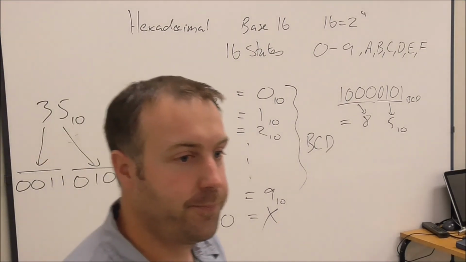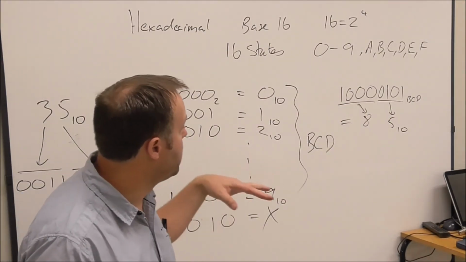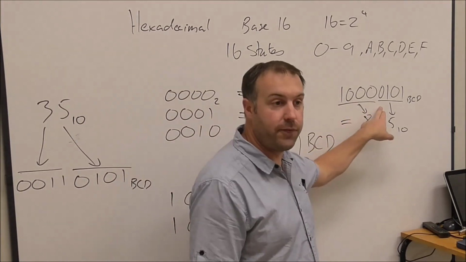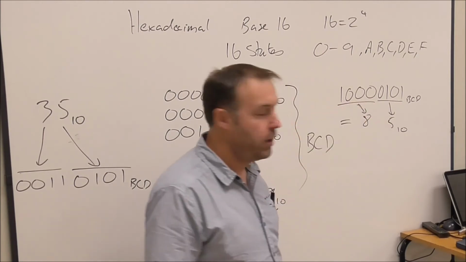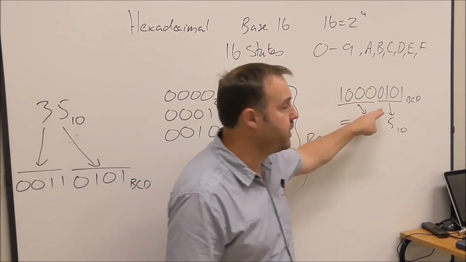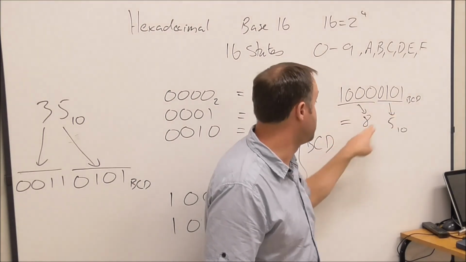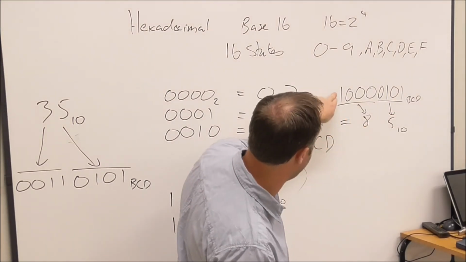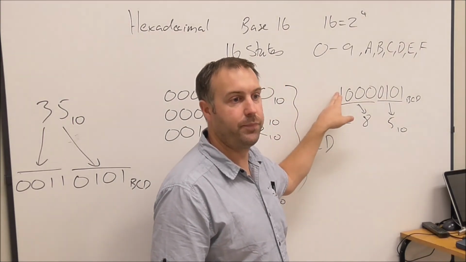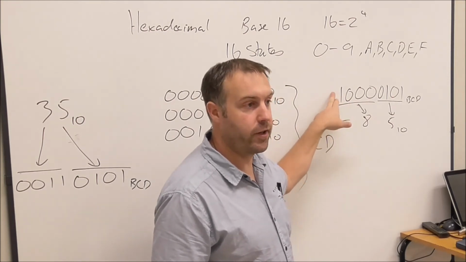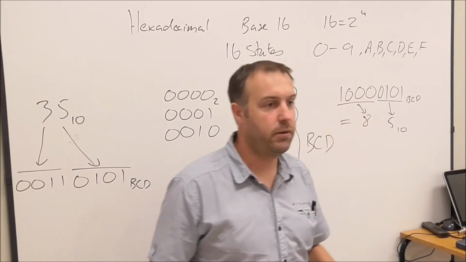Do you add subscript BCD at the end when you're writing? Yes, you should always add the subscript because that is very different from that number in binary. So that number in binary will equal something very different than that number in BCD. If I type that out and work out its value in binary, it's certainly not going to be 85, because I've got this one up here, which has a value like 512 or 256. So it's going to be a number bigger than 256. So it's clearly not the same.